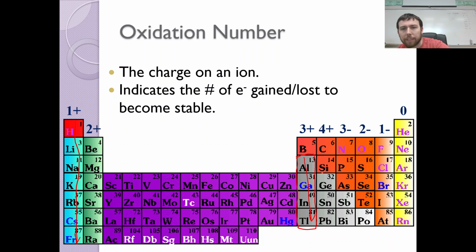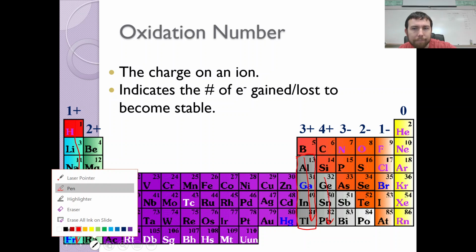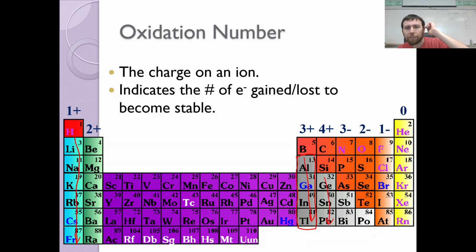We can look in the next column over at the elements germanium, tin, and lead. They tend to form +4 charges, meaning they lose 4 valence electrons in order to become chemically stable, right? And then we start to see a shift once we get to column 5A. No longer are we losing electrons, they shift over and start gaining electrons.